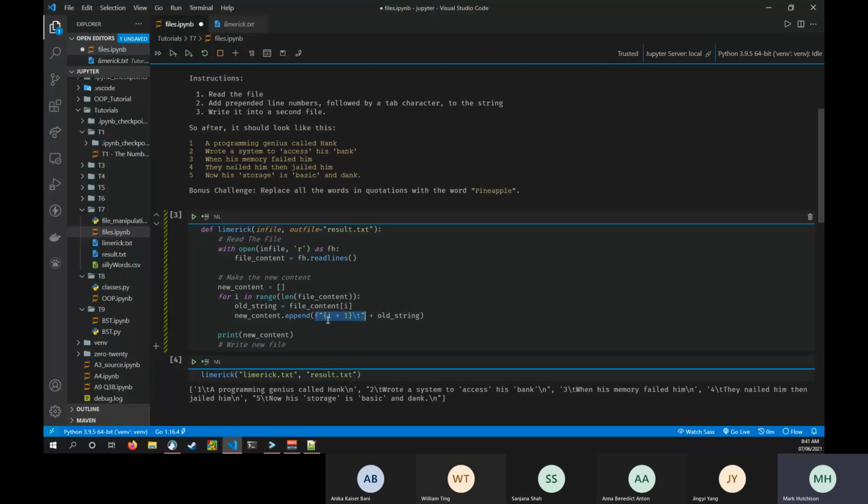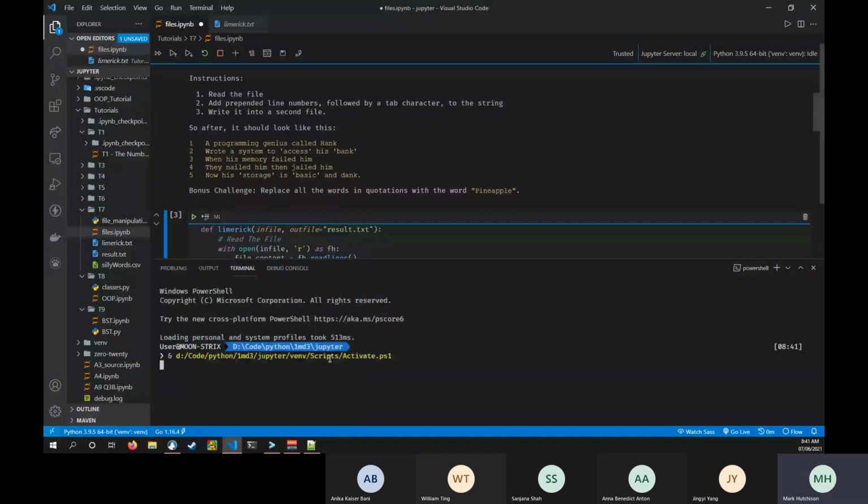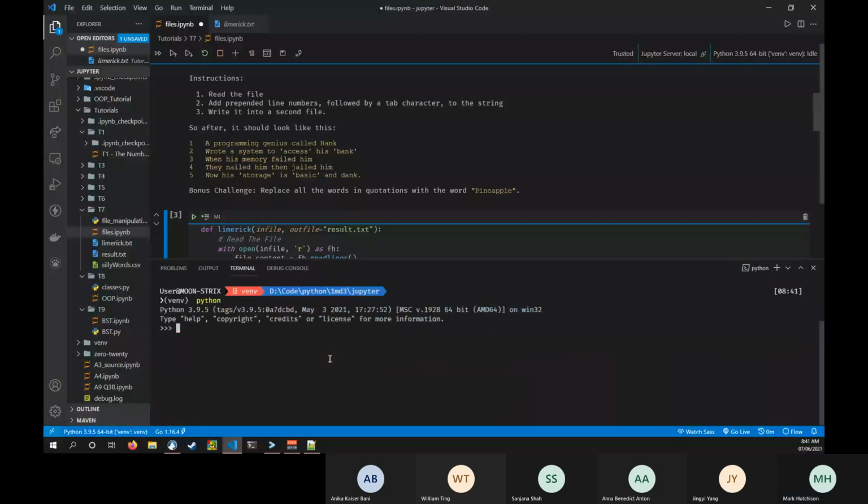I could have also done the string version of I+1 plus a tab character plus the old string. Just remember, I+1 is a number. It's not a string. And you can't add a string and a number together. If I were to open a Python terminal and try to do 1 plus hello there, you get an error.